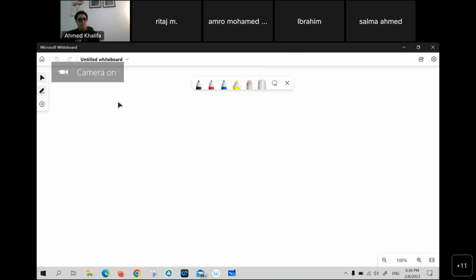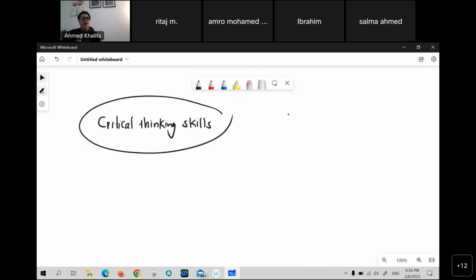But the point is, we don't have any long passages anymore. But the point here, with the digital SAT, there is a lot of what? Remember this one, critical thinking skills. And that's the main issue. I understand that the questions that have to do with standard English conventions, grammar, punctuation, are okay. And I can tell you exactly what will be in the exam. They won't change. They won't change.